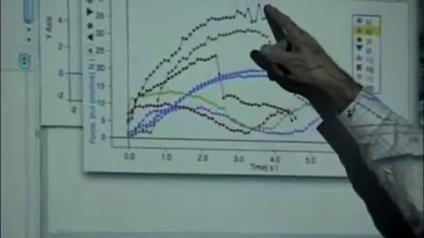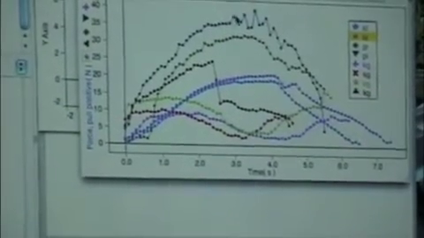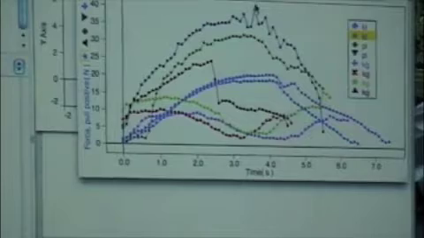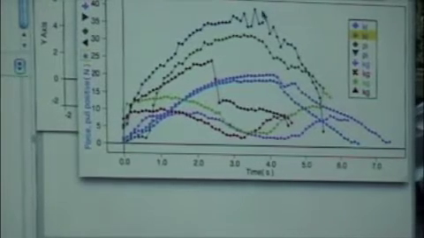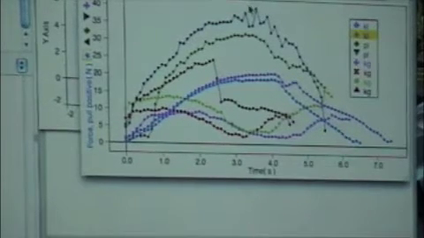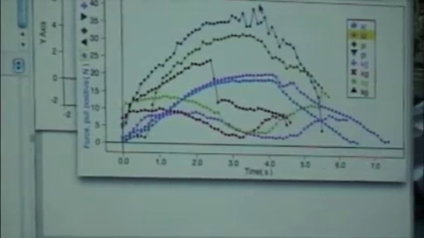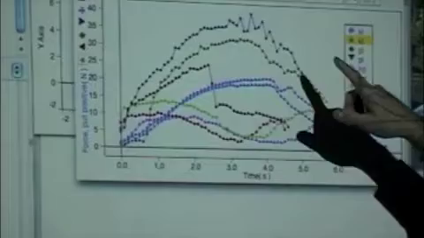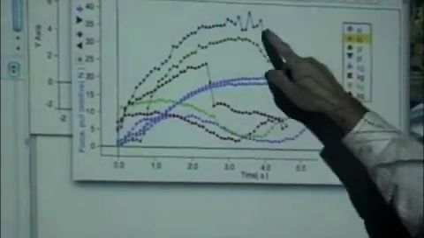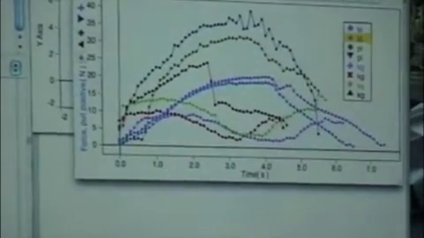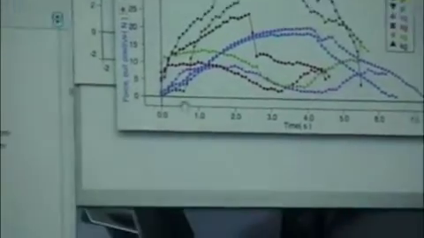What does this represent on the top, then, would you say? The amount of force. Yeah, that's the amount of force they took to move that arm, right? So if you were to hold this arm up, just hold it against the rubber bands, what would happen to the graph? It would probably stay up there. It would stay up there, wouldn't it? It would just kind of flatten out at whatever force you were applying, pulling against the rubber bands. The rubber bands are pulling on you. You're pulling the rubber bands, and the machine is measuring how much you're pulling on the rubber bands, which is the same force that they're pulling on you.